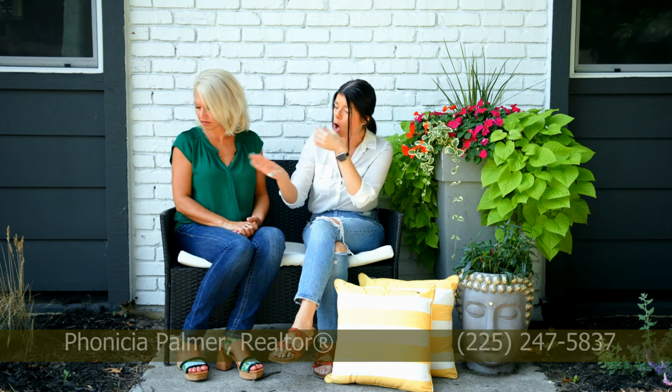Another thing that I want to talk about is dead plants, or plants that are pretty ugly. This homeowner used to have holly bushes, and they actually recently ripped them out to plant these more modern looking plants, and that was a really good choice because one, it was just sporadic, and two, they were kind of dying. So any kind of dying plants, dying trees, you really want to get rid of them.